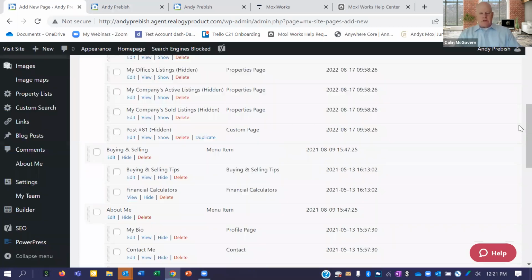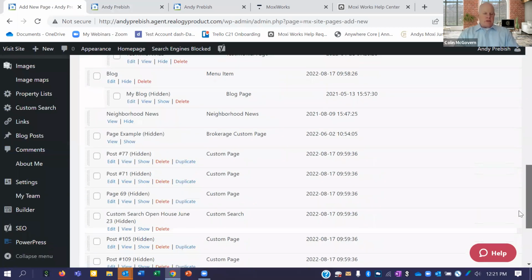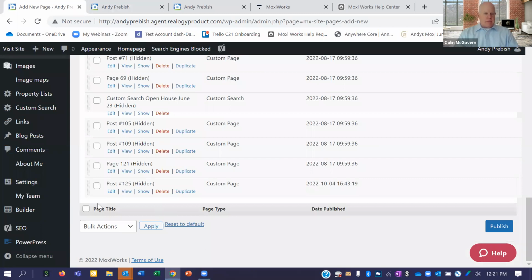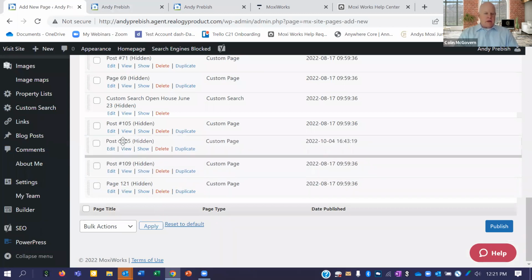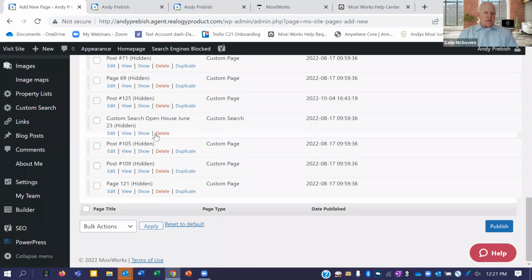So John, and for others that want to go through that process, when you add new pages in MoxiWorks, they're going to drop to the bottom and you may need to drag them up and drop them in the correct section. Okay. It's a little bit cumbersome, not terrible. Once you add pages, it may require moving them up into a section, if it hasn't already done so. It's easy to do. But remember, with the edit page, you can view the page, and it will say here, show, because this one's hidden. And if it's hidden, you can show it. Remember to publish it, and you're good to go.